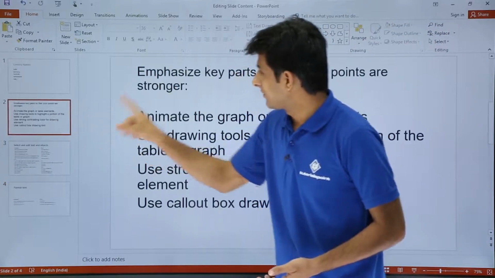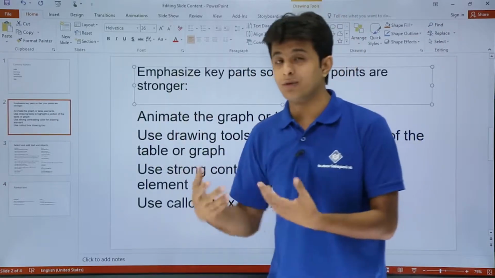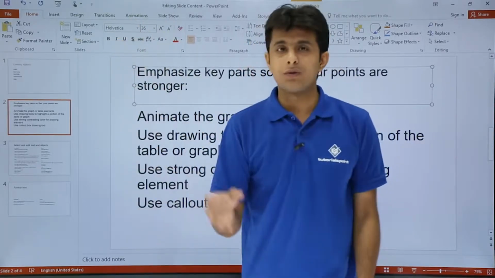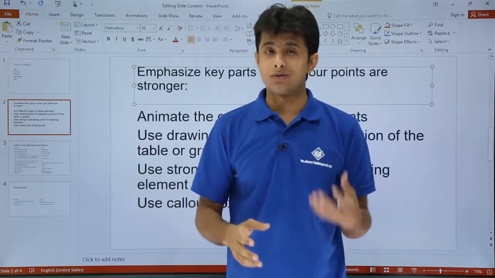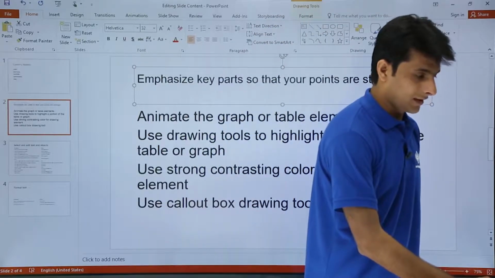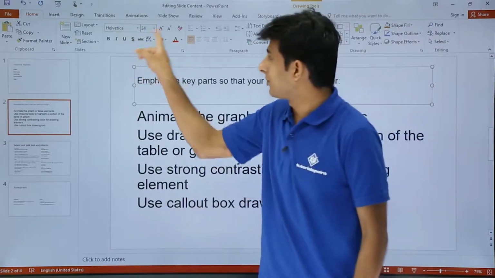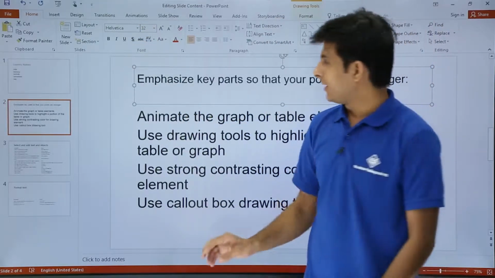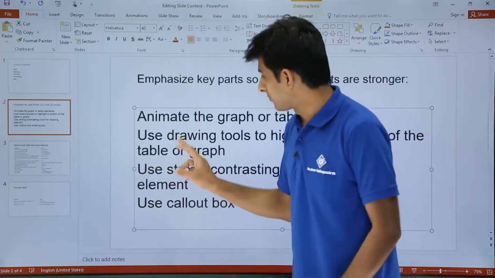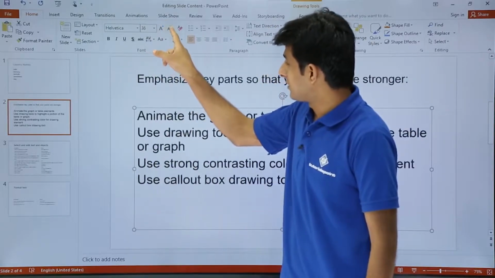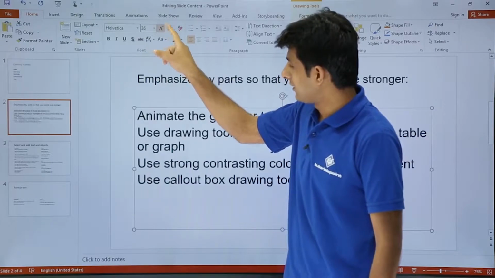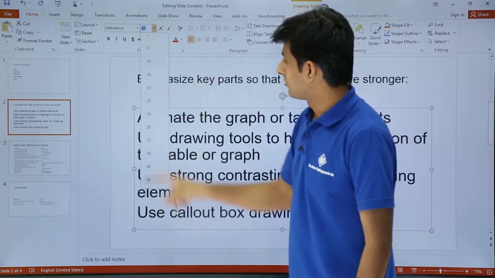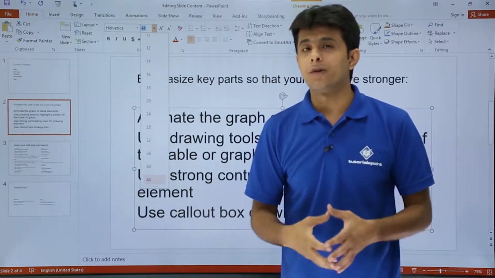So I'll go back to my place, keep my cursor here by using the F6 key, and without using the mouse, you can see you can reduce the size of the font. Control Shift left angle bracket, like this. You see the size is getting decreased. Similarly, if you want to increase, you can increase it. Select the data, and you can decrease or increase according to your requirement, or else you can choose from this drop down list the size which you want for the particular font.